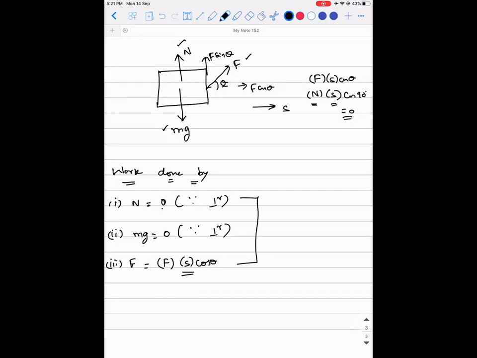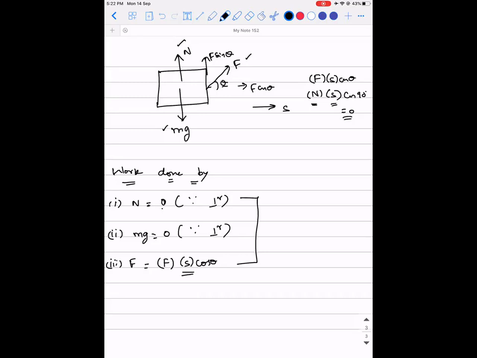Is it clear? It's a very simple point, but I've seen many students ignoring this point and they struggle in 12th standard also, because the concept of energy is very, very important in physics. It's not only with respect to your 11th and 12th, anywhere else you go. Energy is nothing but another term for work done, according to me. So you need to have clarity of work done. Am I clear till this point? I hope there are no doubts.